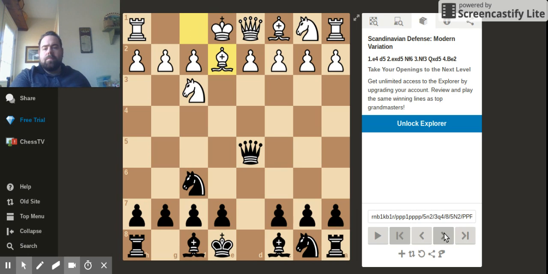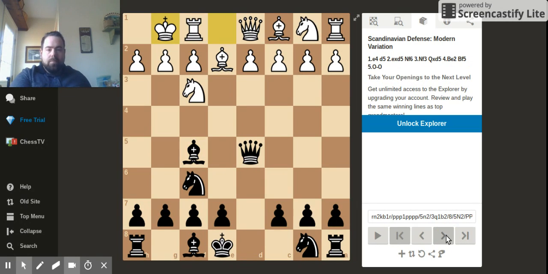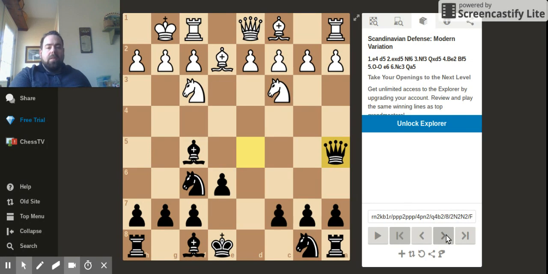He develops his bishop, and he seems to know this opening because I think that's a normal move. That's a normal move. That's a normal move. So this is a very normal Scandinavian position with just a non-traditional move order. It's not the classic move order.